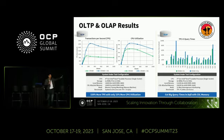This was actually using software tiering, thanks to the MemVerge Memory Machine. On the right-hand side, these are the OLAP test results, and we're looking at lots of different queries. This is TPC-H, a pretty standard benchmark that a lot of folks like Oracle or SAP use. And we did 12-way interleaving. So we have 512 gigabytes of memory and 256 gigabytes of CXL-attached memory, and we're able to cut query times in half, which is pretty significant considering some query times can be an hour and a half. So for a database admin, that's, get to go home early.